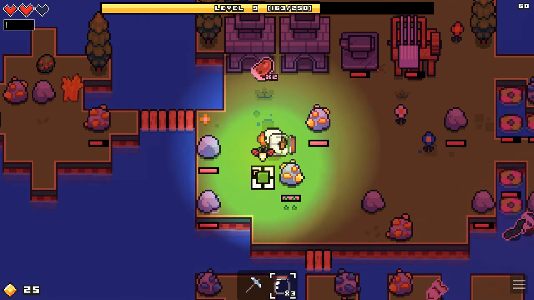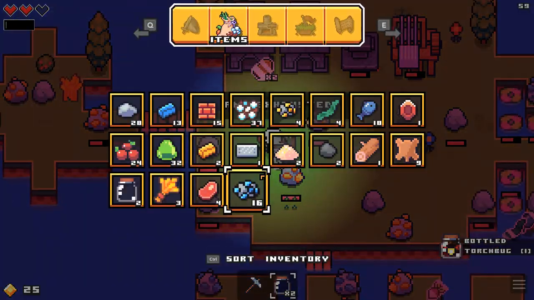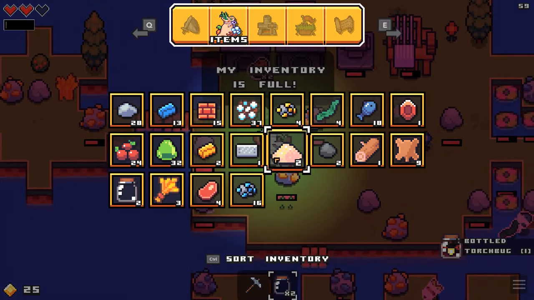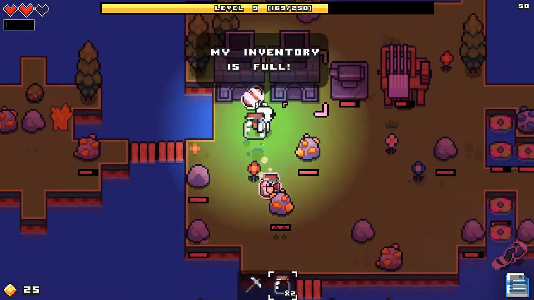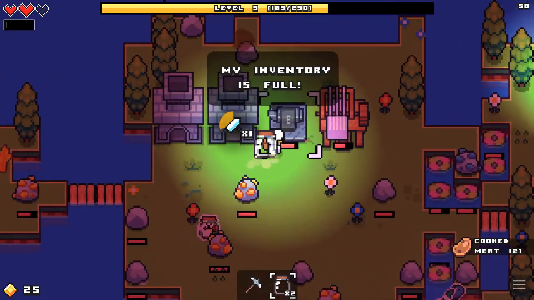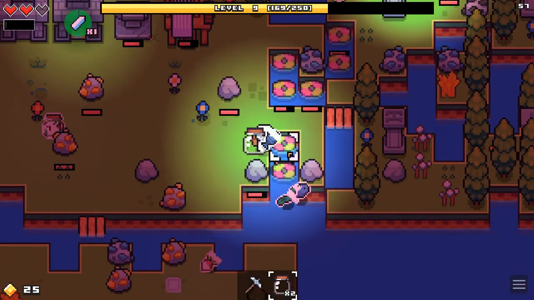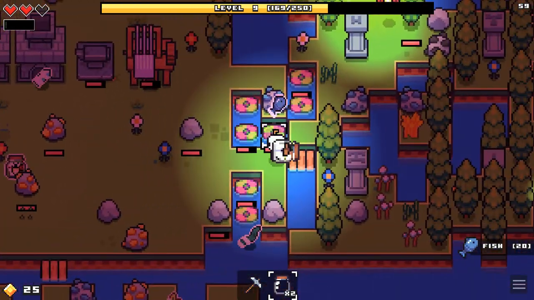It's a bottled torch bug! Well, a torch bug that I'm gonna bottle. Know what? It didn't go anywhere? No! It didn't take it. Oh no. Gonna have to craft up some more bottles now. Where'd it go? Okay, I'm gonna have to remember not to do that then.